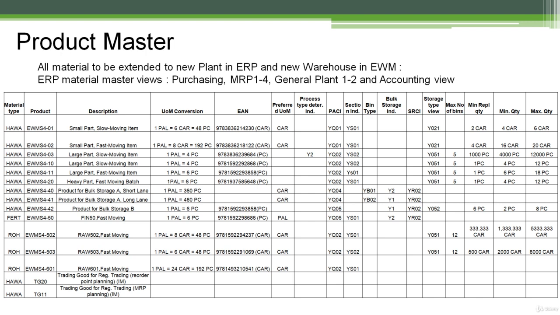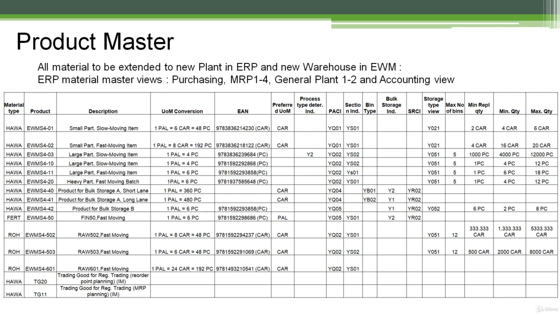In that storage type view, we would be maintaining 2 CAR as minimum replenishment quantity, 4 CAR as minimum quantity and 6 CAR as maximum quantity. In the same way we are going to extend all these products in ERP and maintain their warehouse specific views in the EWM warehouse product transaction.